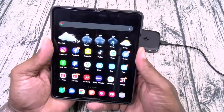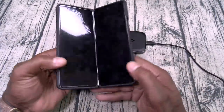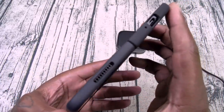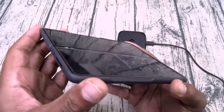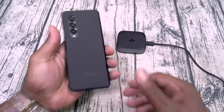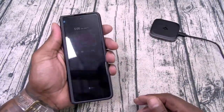Everything lines up. Let's check wireless charge. All right, there's your wireless charge. Let's check. A little bit of resistivity on this one. Now the Z Fold is not really a Slam Boy style phone, but you can if you want to. This is just a nice silicone case. No fingerprints on this one, everything fits.